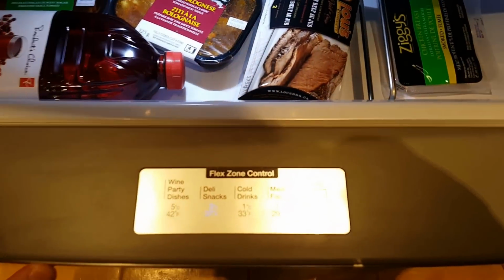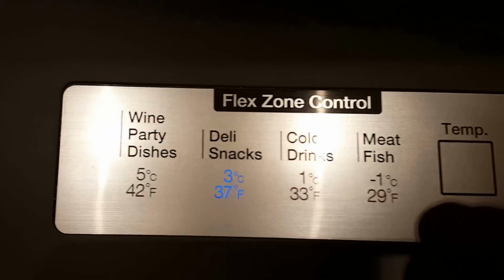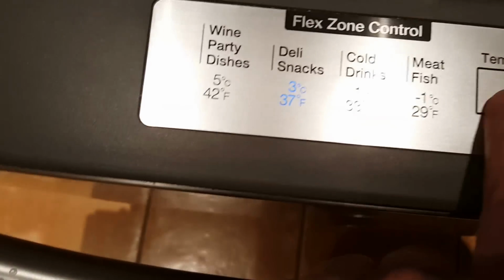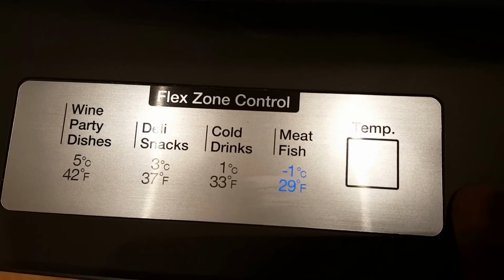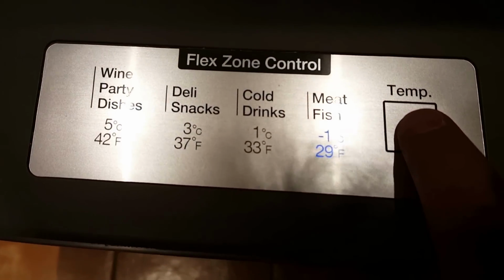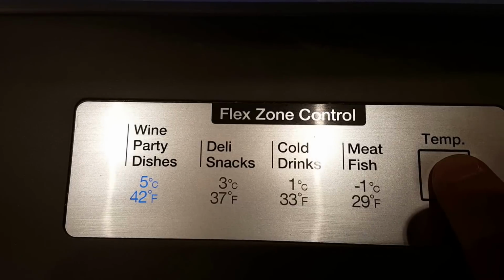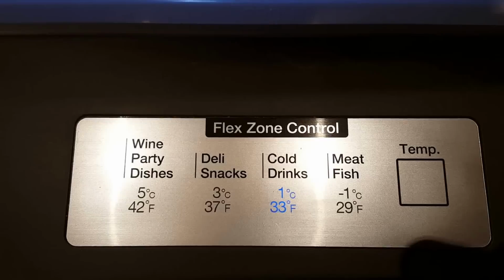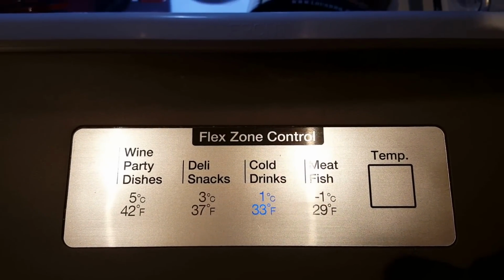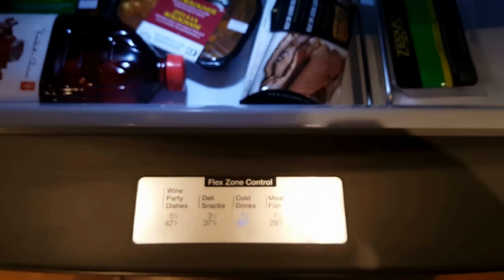What's interesting with this is the temperature control can be set to a wine. Oh, from here. Wine. Well, that's meat and fish, -1. It's just below 0 to barely freeze. Wine parties, 5 degrees. Deli, cold. Well, I keep it at 1 degree because it's not 0, so it won't expand and explode or freeze, but it's very cold. It's typically 3 or 4 degrees colder than the top.